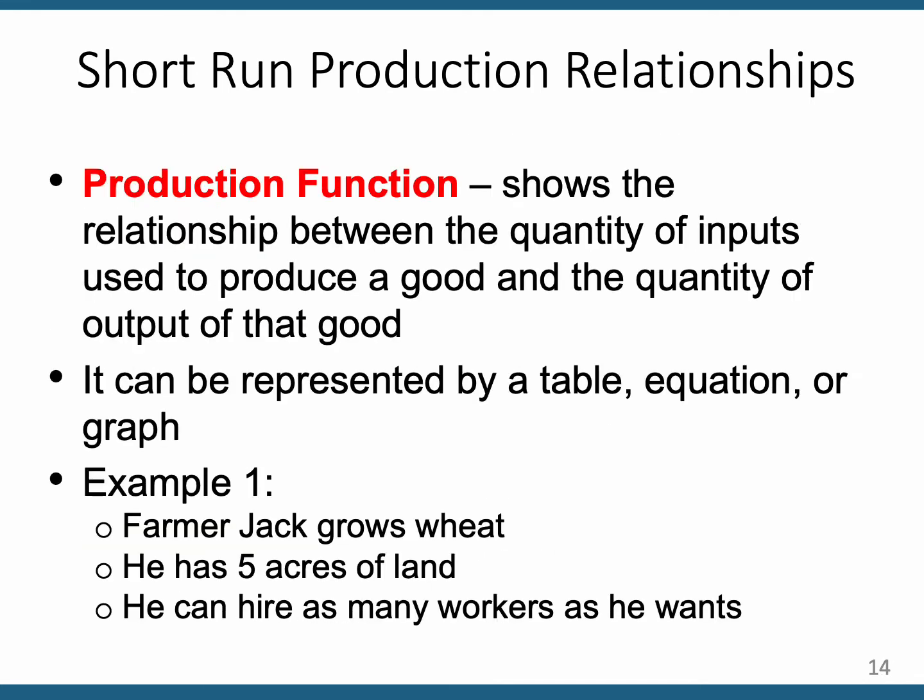Now here's an example I like to use. This is not the example that's in your textbook, but it's a good introductory example of how the production function works, okay? So in this example, Farmer Jack runs a farm. He grows wheat. He has 5 acres of land to work with. So the 5 acres of land, that's his capital. So this is a very simple example. He can hire as many workers as he wants. Those are his variable resources. So as he hires one more worker, the total amount of wheat he's producing in a month will increase. And if he hires one more worker, it will increase yet some more. So that's what we're going to be doing here.